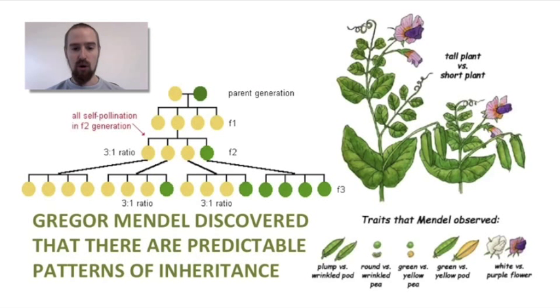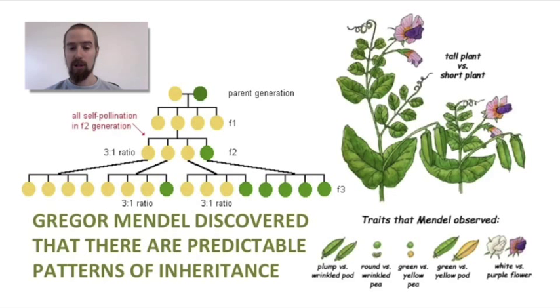By carefully controlling which pea plants were allowed to breed, and by making careful observations about the offspring grown from seeds produced by crossbreeding, Gregor Mendel discovered that there are predictable patterns to how traits are passed from parents to their offspring, and that there was more to this inheritance than a simple blending of parents' traits.